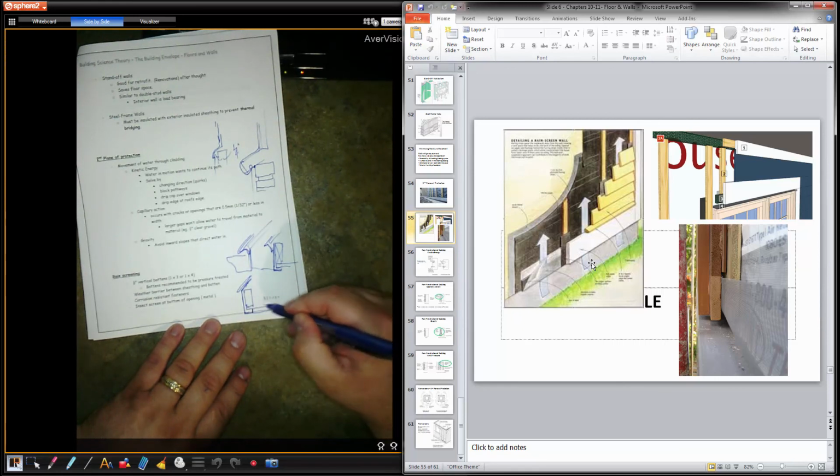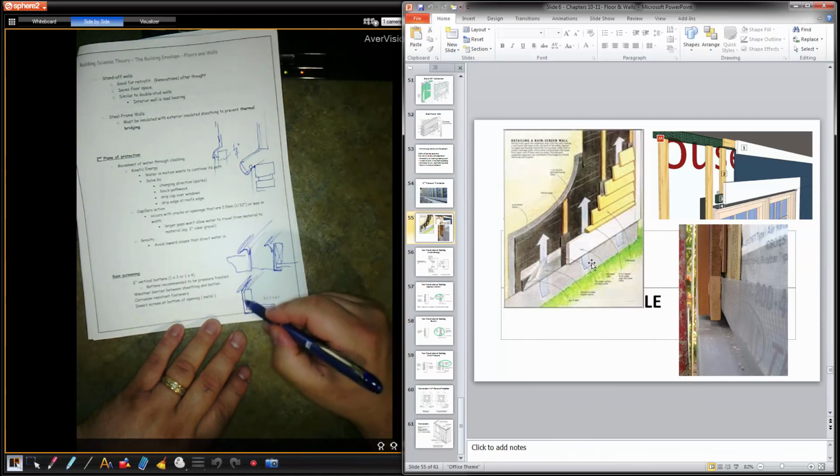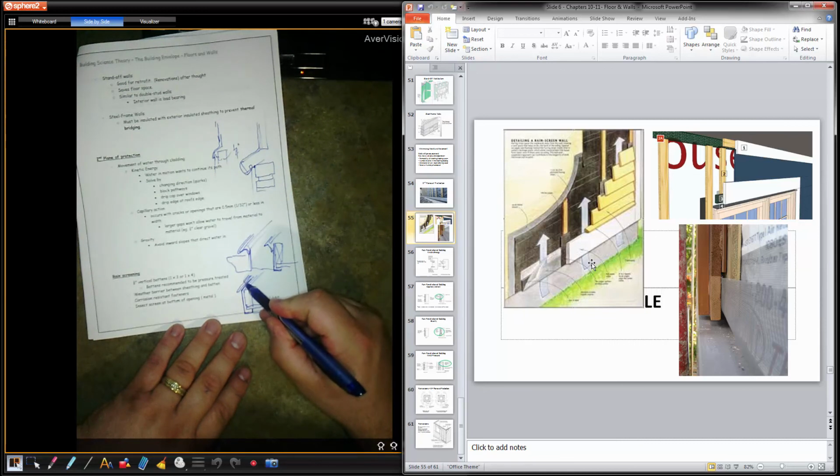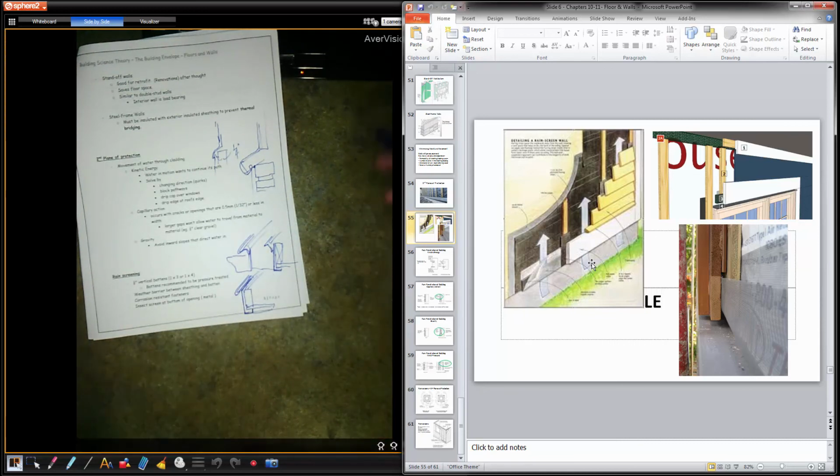There's your soffit. There's your plywood on the roof. Okay, so that piece of metal follows the plywood on the roof. So water runs around, curls, and goes up here. Potentially. There's no drip to occur.